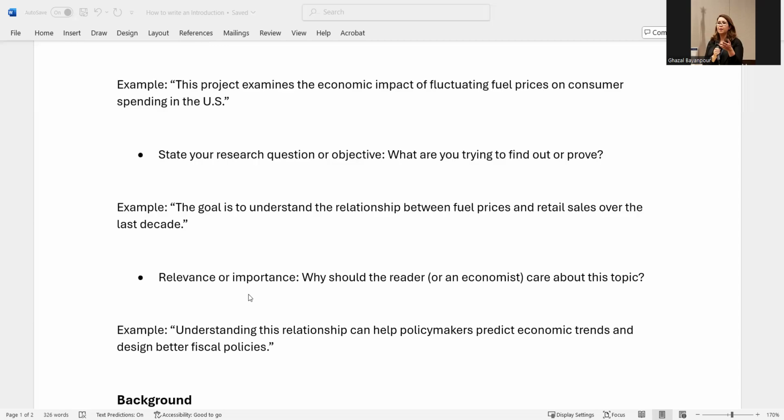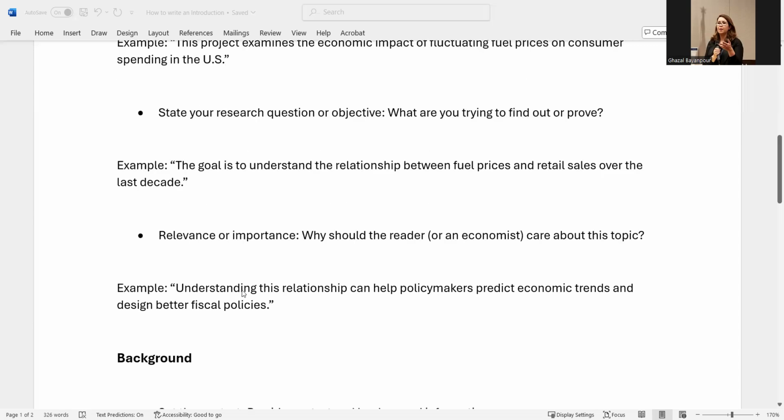You can also get ideas when you read other people's work about what type of methodology you want to use in your project. So you guys should be constantly reading papers at this point, because that's how you can get ideas about the tools that you are going to use to find answers to your research question.